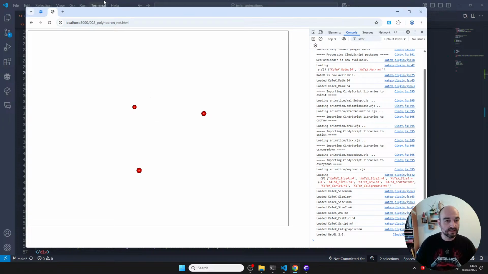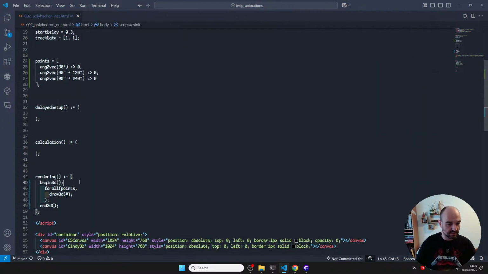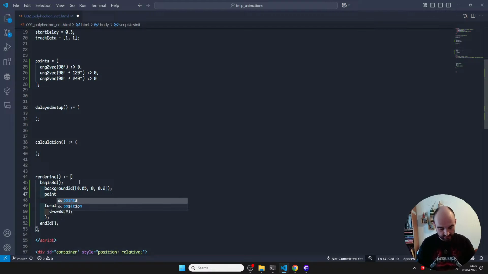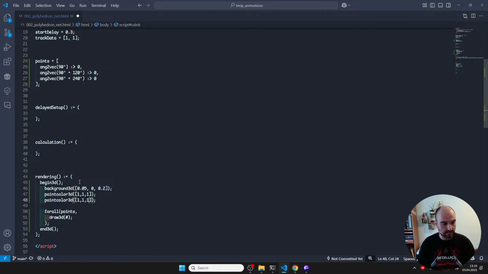Let's make it look a little bit nicer. So what I want to do is a background, something dark bluish, and I want to have point color, which I will just make white, and this is also the line color.